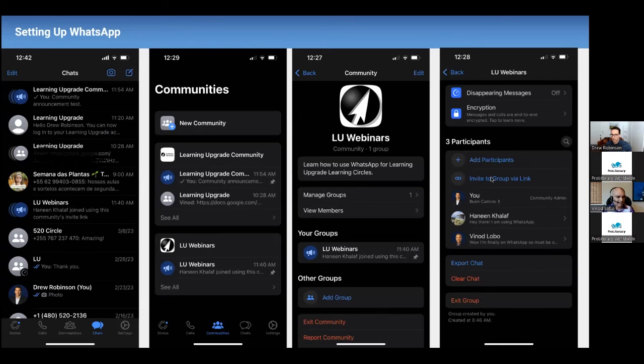And then what you'll want to do is invite to group via link. And so I invited them with the link, and then I can also invite anybody else with the link. The second they click on that, they will join this group. And the nice thing is no matter how many groups you create for your community, you can generate a link for each one of those and have your students join. So there really isn't a lot of work to do to get your students up and running there.